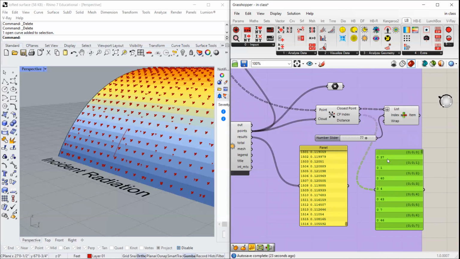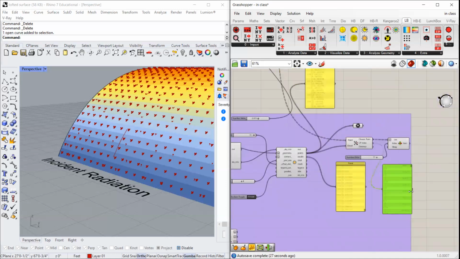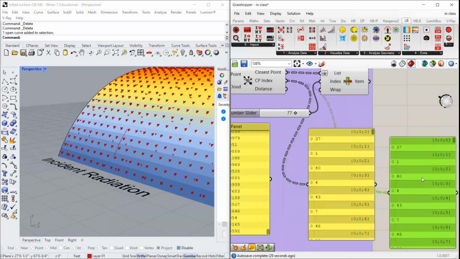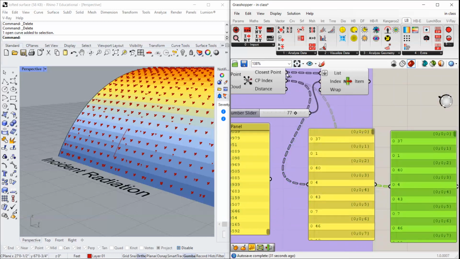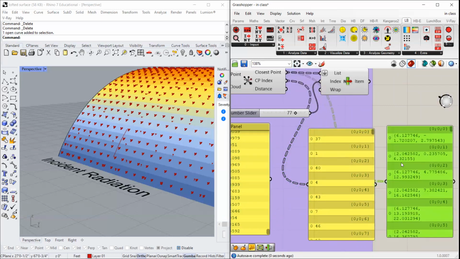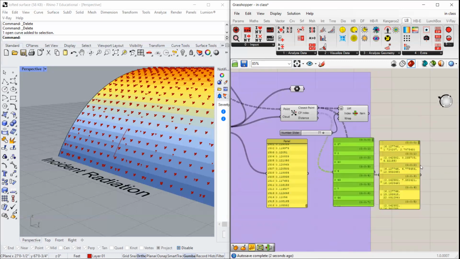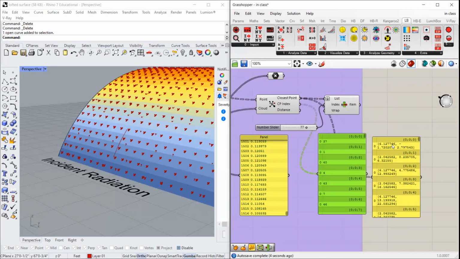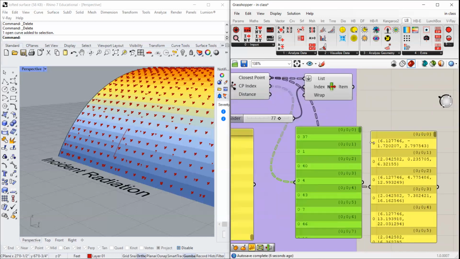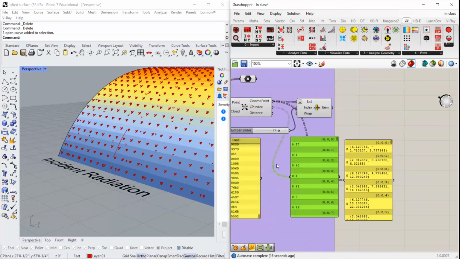What this is telling me is, if I'm at the top here, let me get 2 panels. Plug my points into here. So index is the number of an item in a list, right? So this is list 0. This is the zero item in that list. They're all 0. They're all lists in lists.